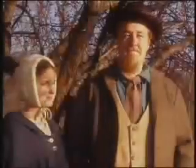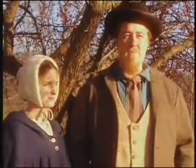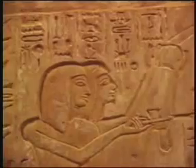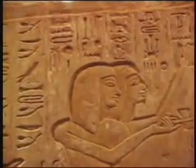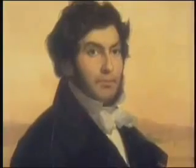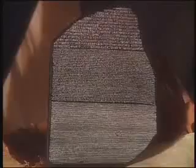In 1835 in America, there was no one who could read ancient Egyptian. All knowledge of the language had been lost for centuries. Only recently had the French scholar Jean-Francois Champollion made a breakthrough in deciphering the ancient Egyptian language. The Rosetta Stone, a trilingual inscription in Greek, Egyptian hieroglyphic, and Demotic, was the key which allowed Champollion to unlock ancient Egyptian. But his work was far away from the pioneers of rural Ohio.